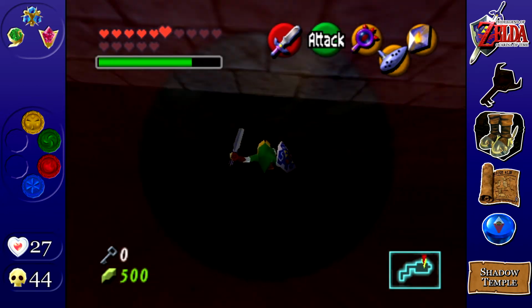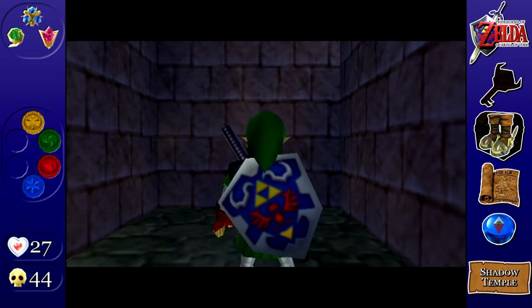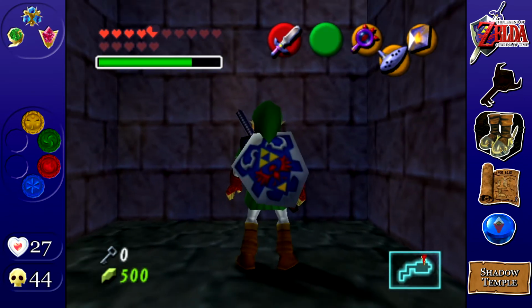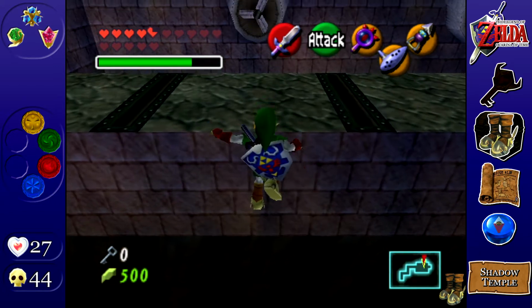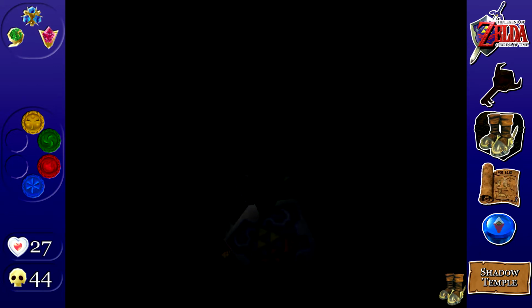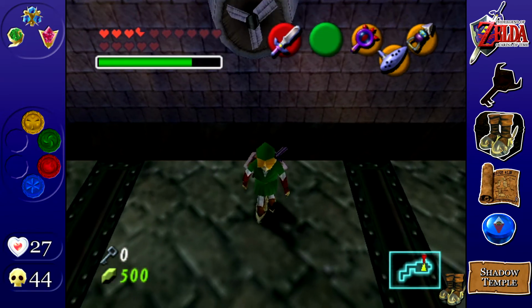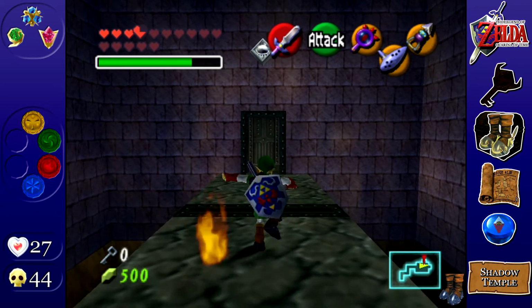Oh, why did I do that? Well, no harm, no foul, I guess. This fire is annoying, though. Okay, slippery shoes. Oh, that did not work. Try harder, Link. Roll? Jump, maybe? Rolling worked. Okay, let's switch back to our iron boots.